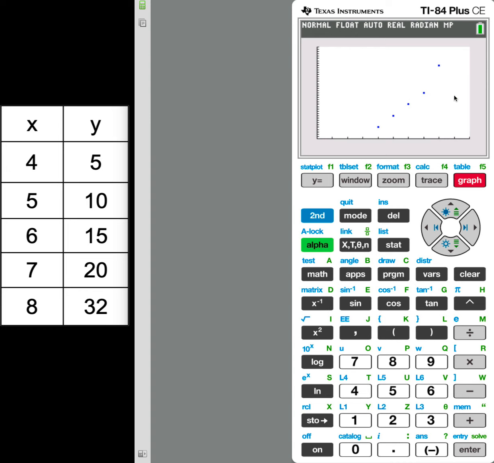And I would ask my students, does it look like there's a linear relationship? Is it strong? Is it weak? And then after they see it here, they can go with the correlation coefficient and determine if it makes sense with what they saw. So if you want to find the correlation coefficient and the regression equation, that's another video.